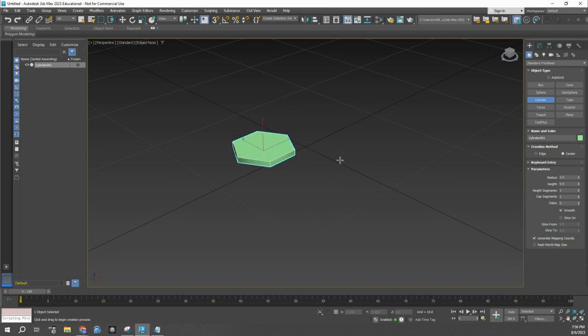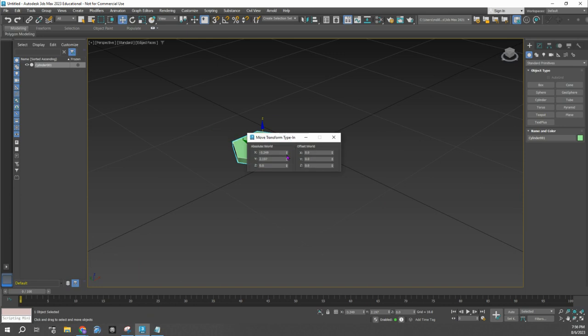So I know you may think that that's not a cylinder, that's a hexagon, but the easiest way to make a hexagon is by using the cylinder function and then making it 6 sides. We're going to center this on the origin here. So we're going to right click on move and then absolute world. We're going to make all these 0. Easiest way to do that is to right click on the up and down arrows. That changes, and that works for anything, by the way, changes the amount to 0.